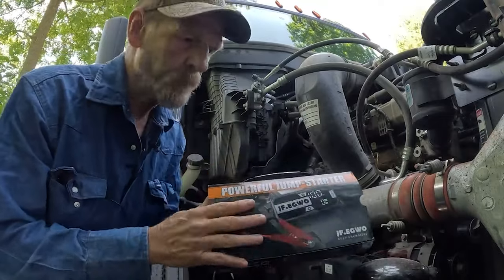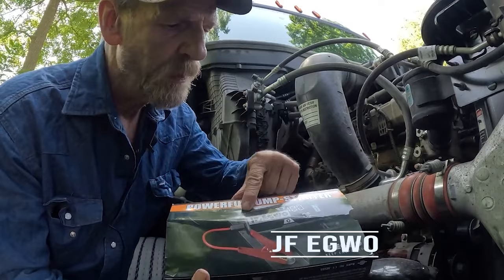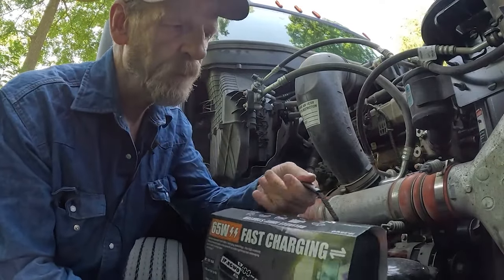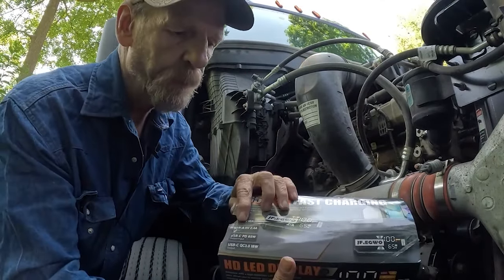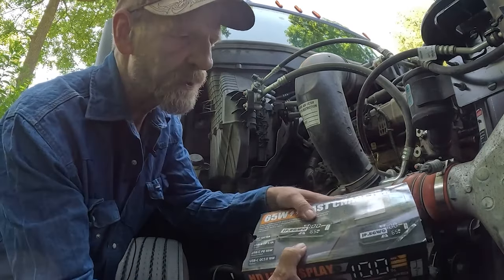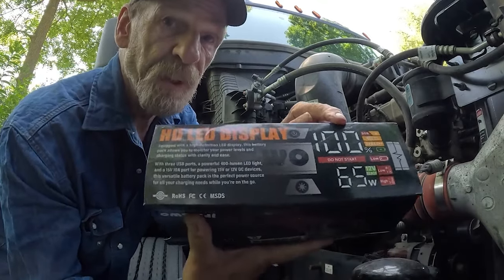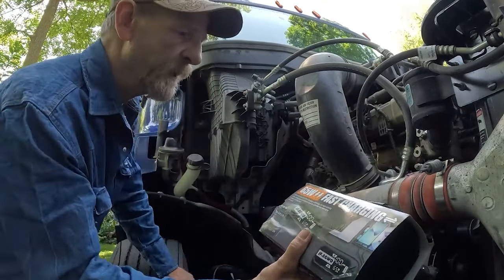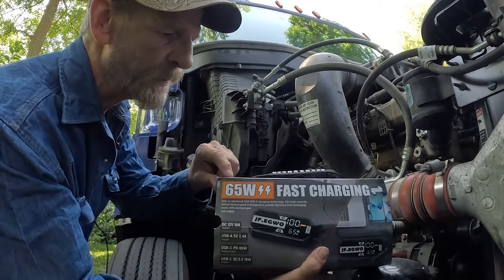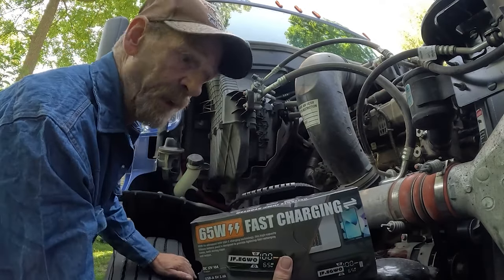Okay, so here you go. Just remember JF.EGWO. Nice container, carrying case, 3 USBs, and a DC output light, 6,000 amps. Here's all the displays you'll get. Definitely, I like the 65 watts power, which is enough to charge your phone and all.